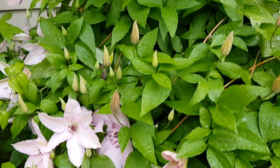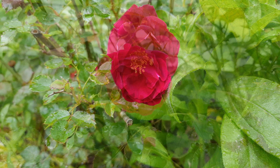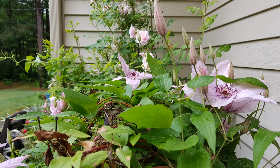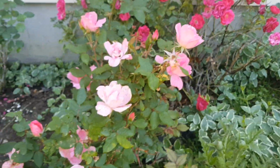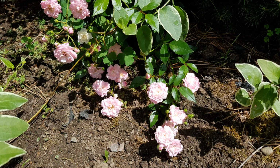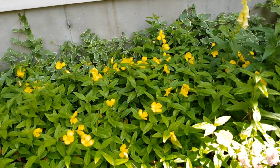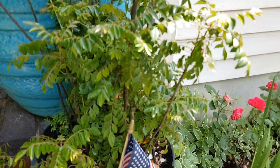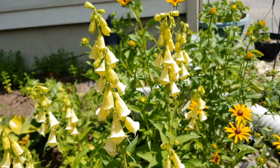This is clematis. Roses. Honeysuckle. More roses. Primrose. These are my curry leaves. These are foxgloves.